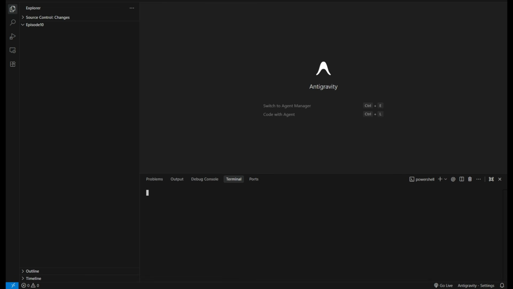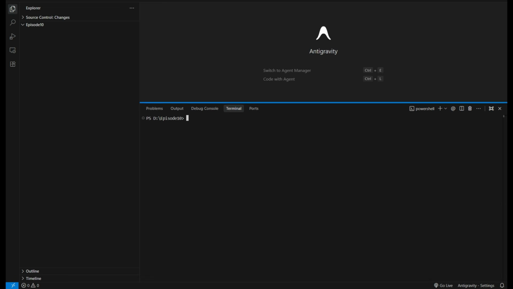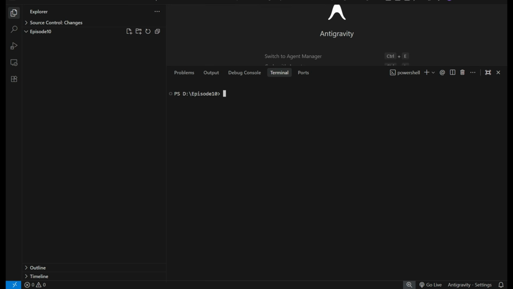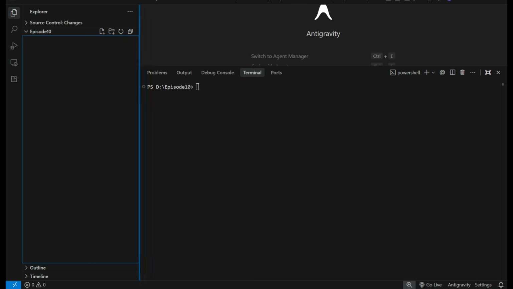I open the terminal, and here we create a fresh Laravel project using this command: composer create-project laravel/laravel mobile-app. I pass the version of Laravel, 12.0, and press enter, and it will start creating my project.